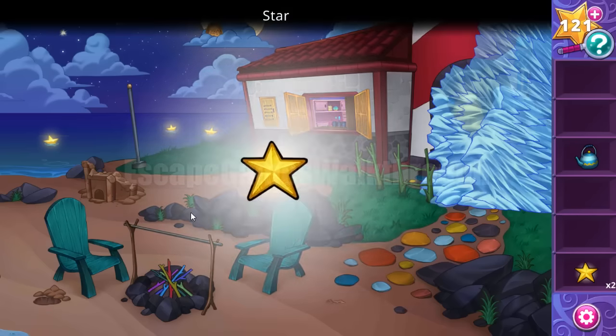So we can see that the star picture is printed, and here's the magical frame that if we put the picture here, it transforms into the object. And then the star is a key to open the door and go to the room. Let's go there.